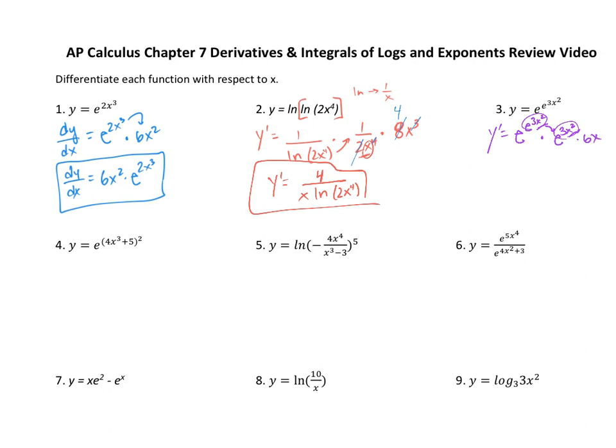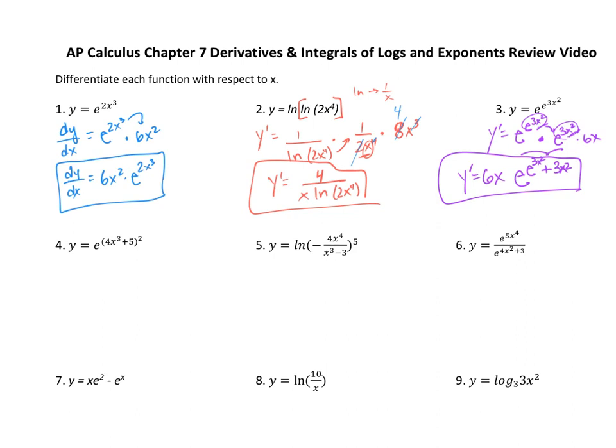So now it's a matter of cleaning this up. So what I can do is, let's go ahead and put the 6x out in front. And now I've got this right here. Well, they're both e to the x times e to the x. So I could just put one e and add these two parts over there. So I'll end up with e to the 3x squared plus 3x squared. I could simplify it like that. All right, moving on to the next problem.